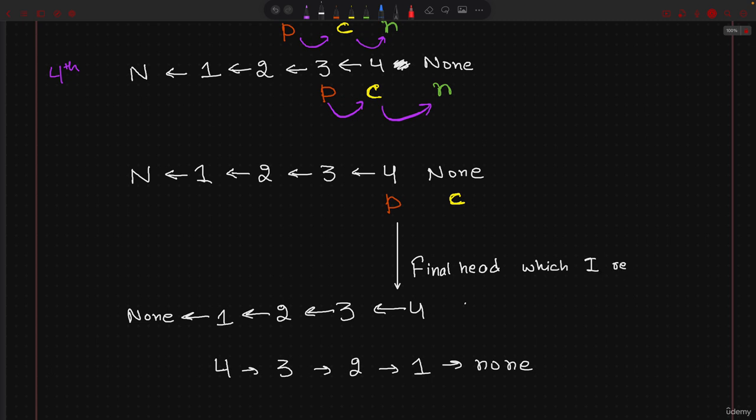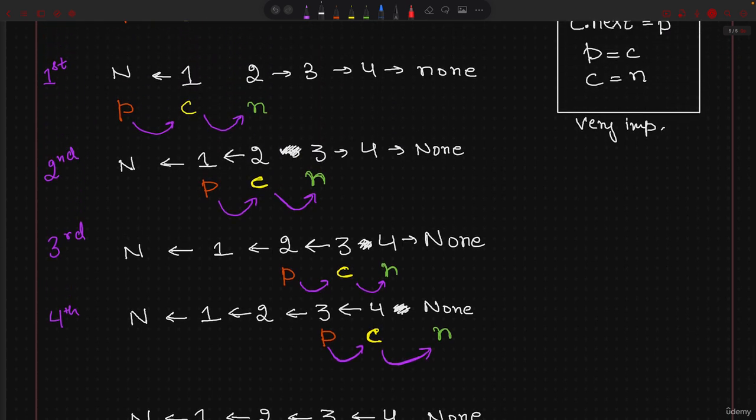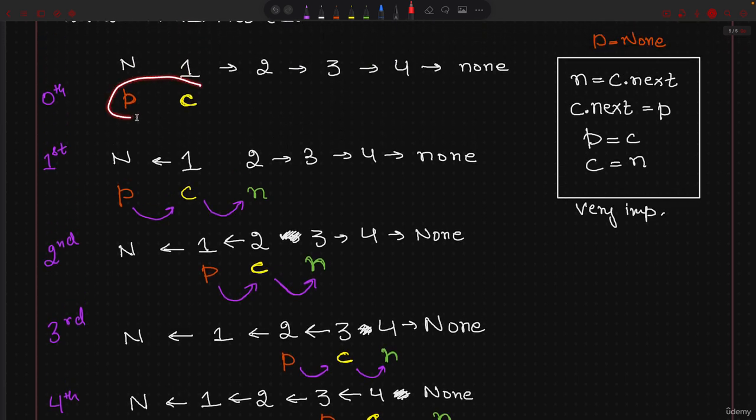I will just quickly help you to summarize, revise all this. Pay attention what we do. So we make 3 pointers. This is our linked list in the starting. I first make P and C. Previous is none and C is current. Idea is that my current will move to each and every node and I will ask it to point to the previous one. So I'm maintaining which node is previous to my current node.